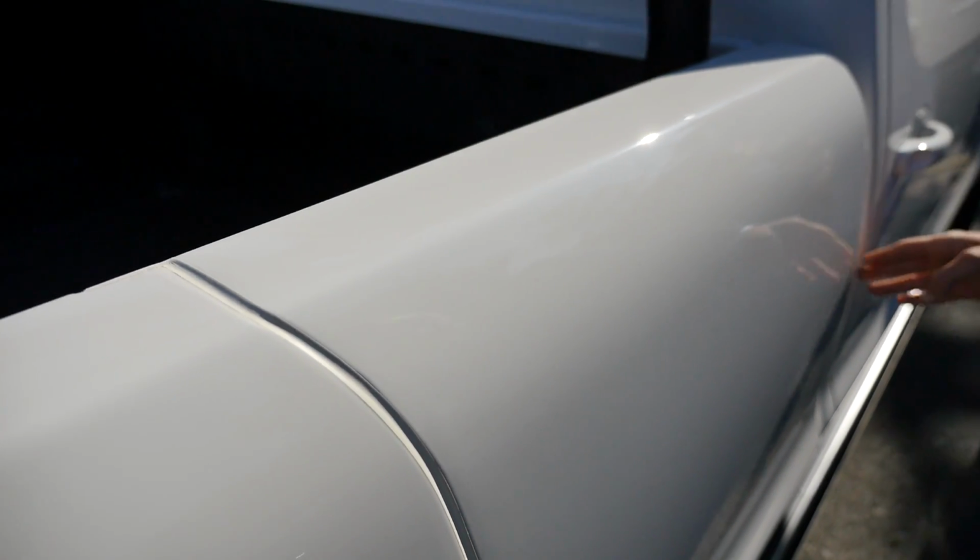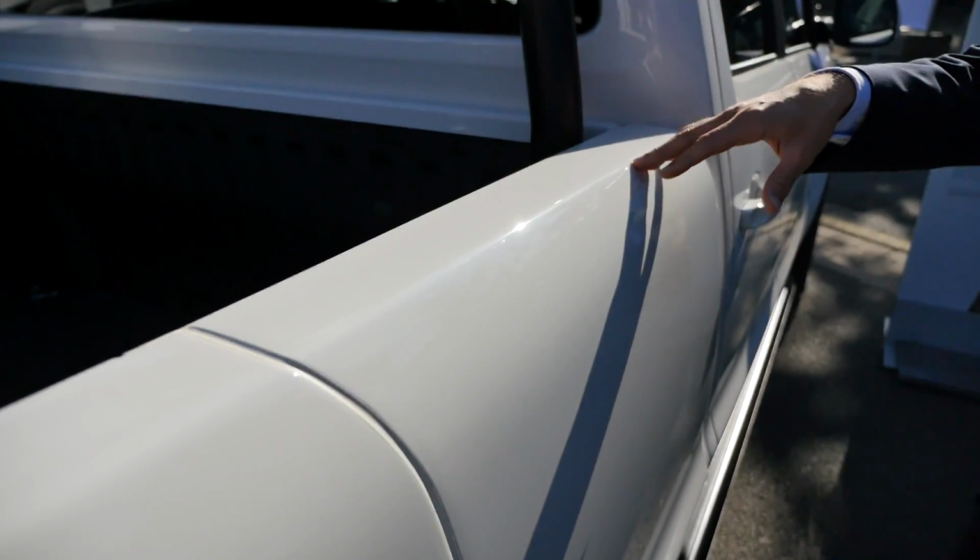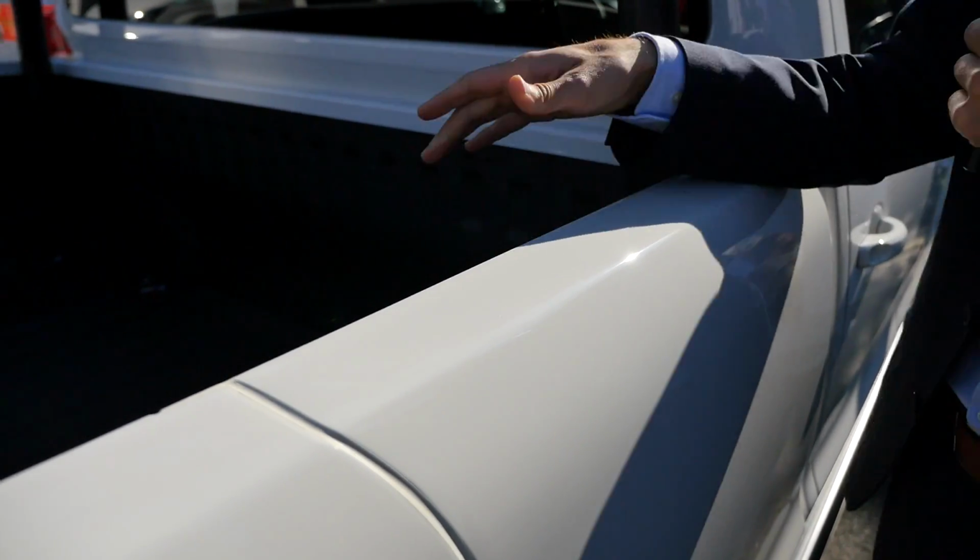And here you can see very well how this additional part was put in. So the chassis was cut, then this part here was put in, very interesting, but it's still totally stable. And this one here is the massive loading area.